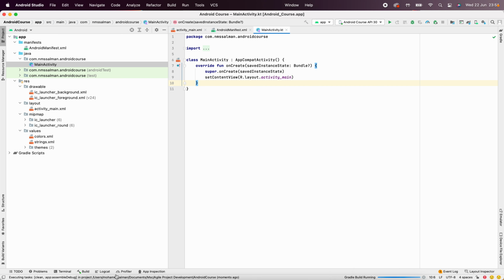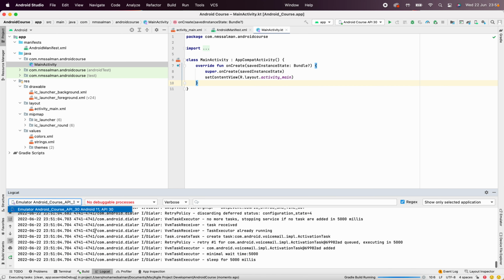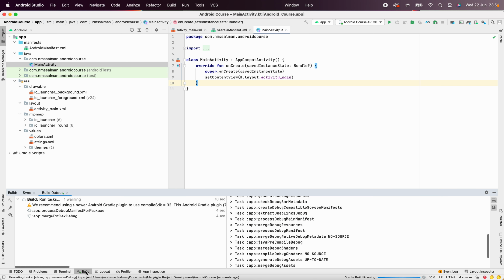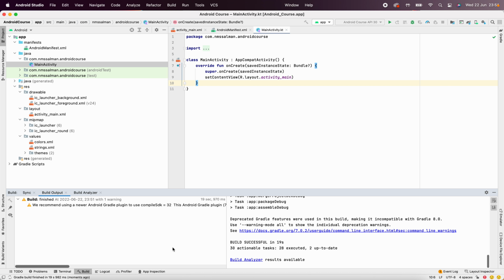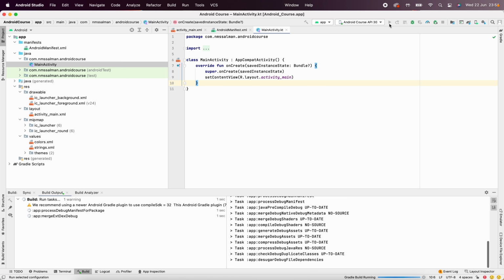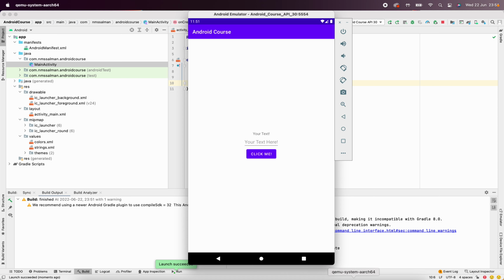Okay, now it started to build. You can see the emulator logs from here, and here are the build logs. It says building, compiling, and there are some tasks running. We have to wait. Okay, build successful. Let me run the app. When you run the app, it will also automatically build. If you want to build the application without running, you can.